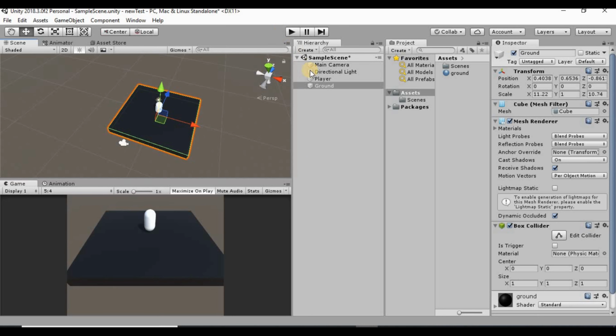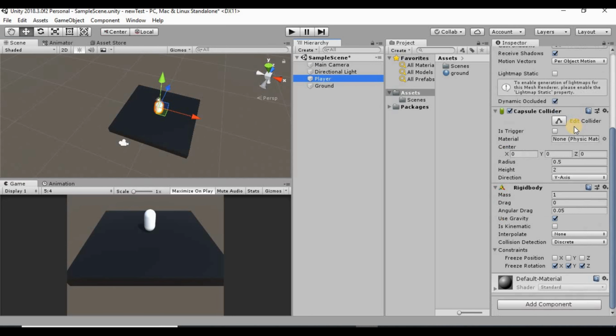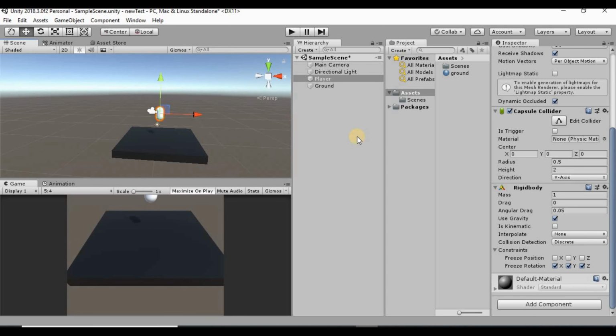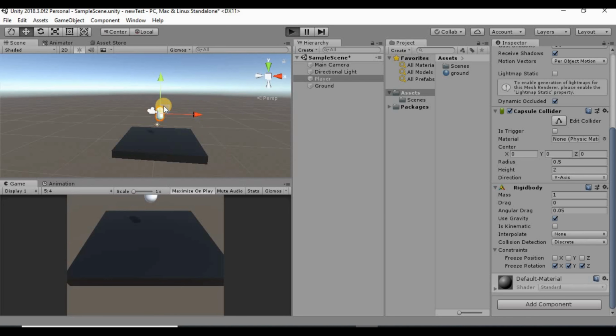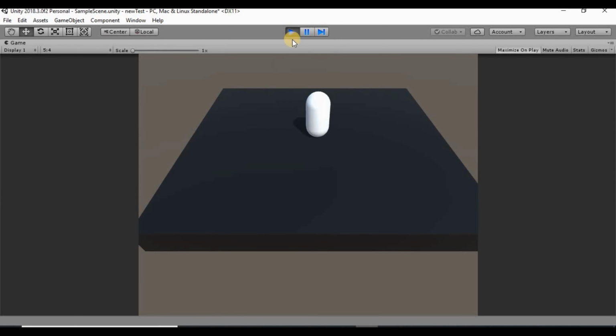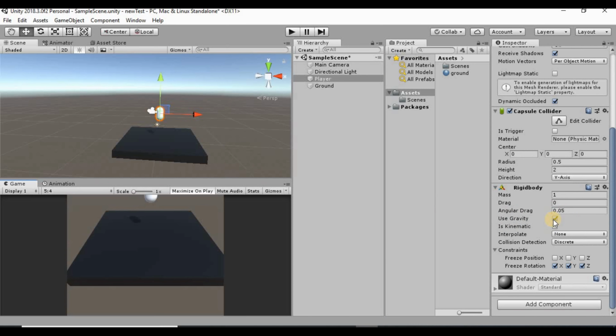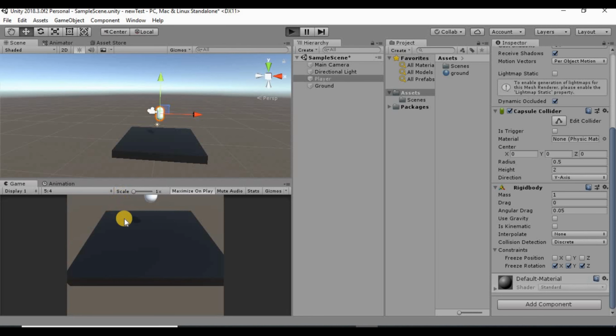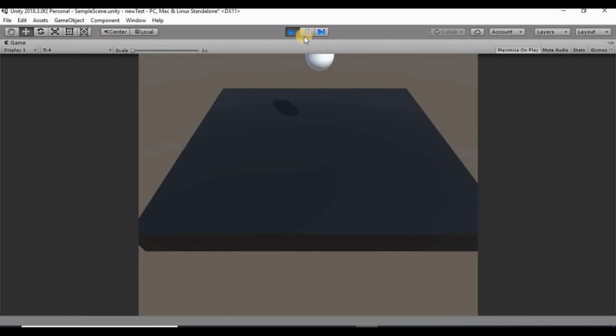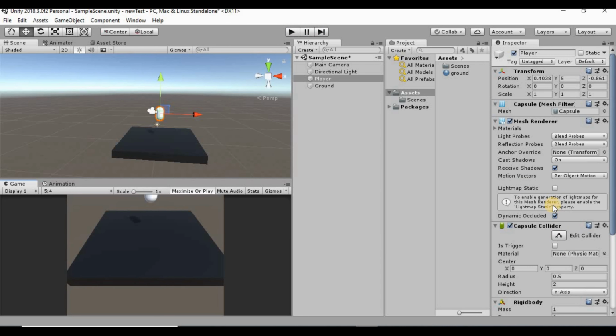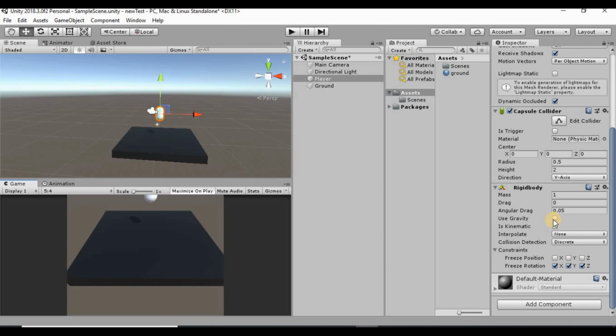On the player, I added this rigid body component. What that's going to do is, if we drag our player above our ground here, it's basically going to add physics to our object. So if I hit play, you'll notice that he just falls down to the ground. That's set as a default with using gravity, which is just a little checkbox right here. If I were to uncheck it, you'll notice that the player no longer falls to the ground. He just stays in his position. So I'm going to use gravity for this. So let's keep that checked.